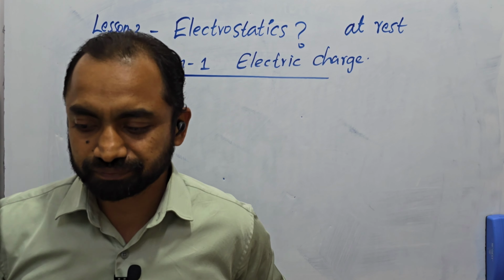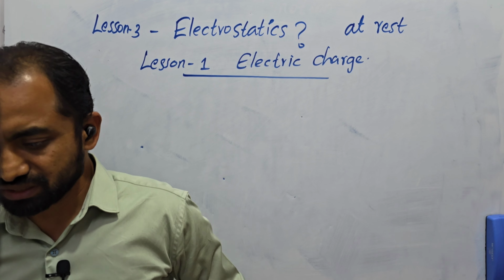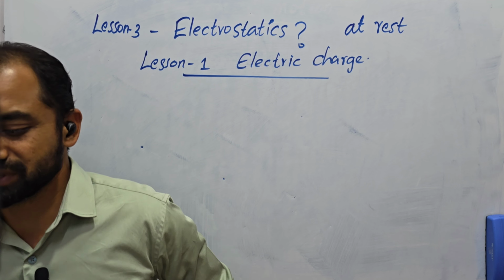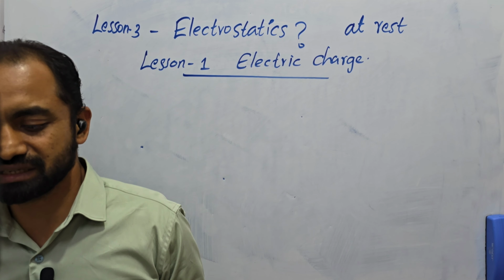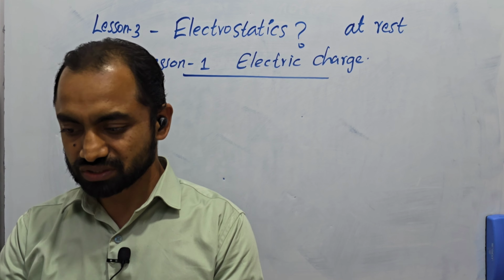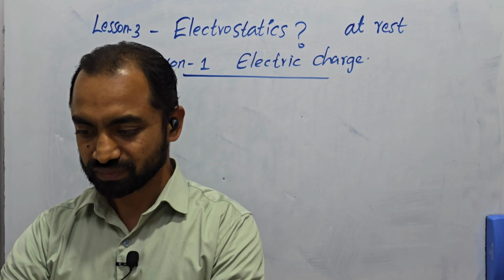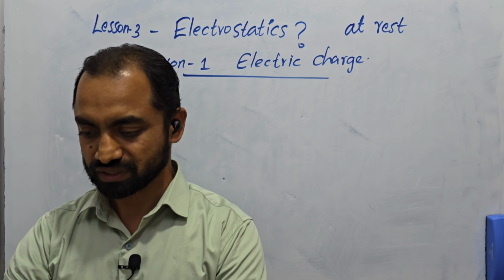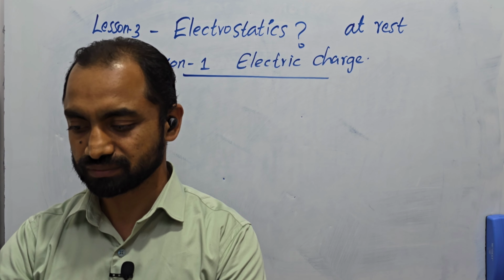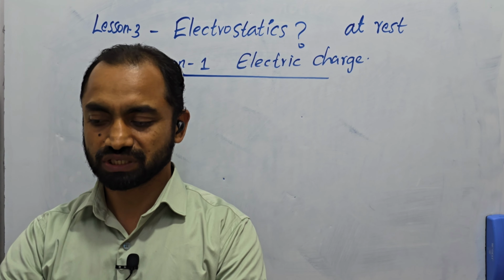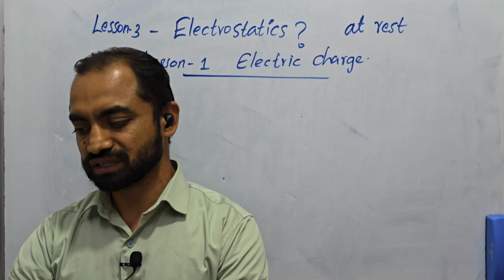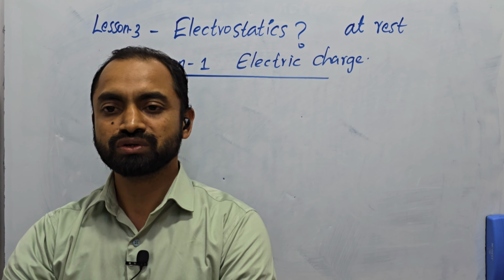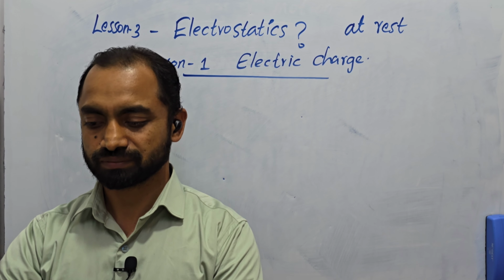Then electric charge. You can see a neutral object, a positively charged object, and a negatively charged object, and I have given three lines. Can you tell what is the charge of the neutral object? Zero, right? Neutral object, zero charge. What is the charge of that positive object? One positive charge. Very good. What is the negative? One negative charge, right?